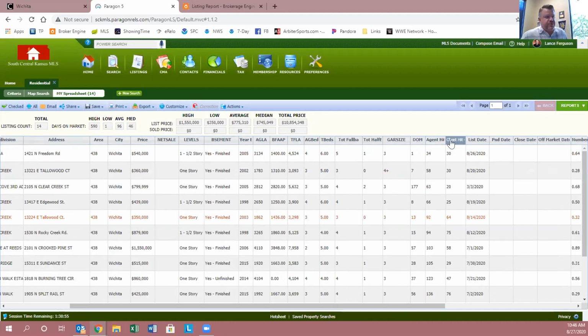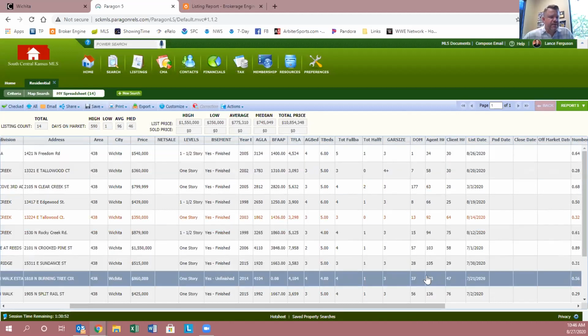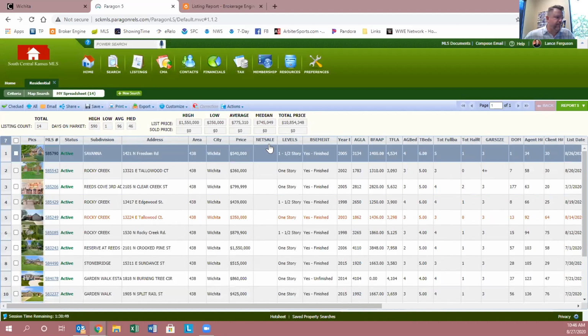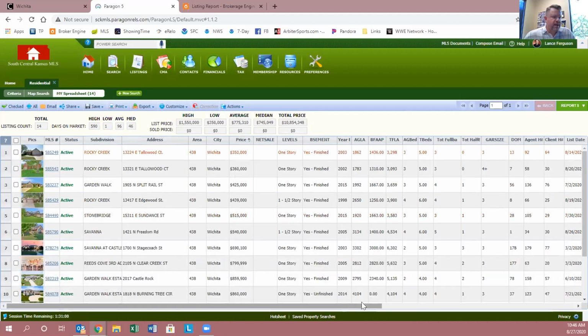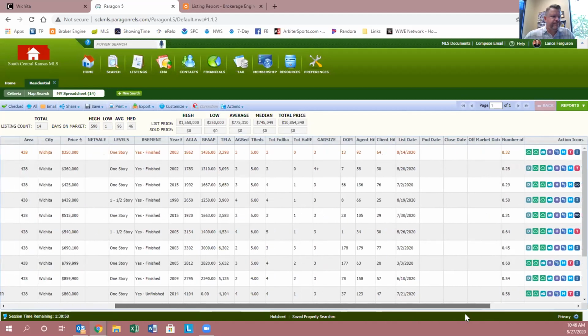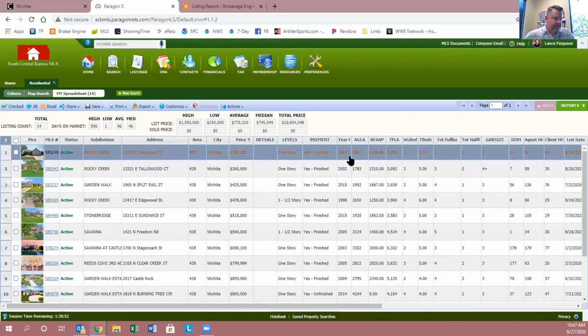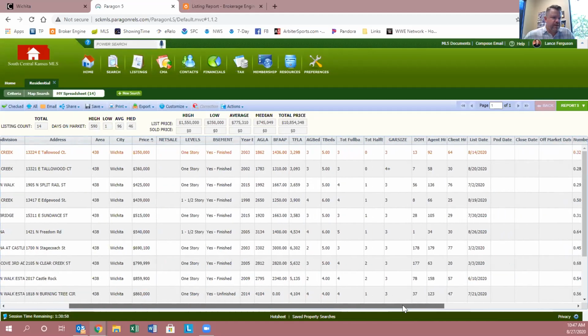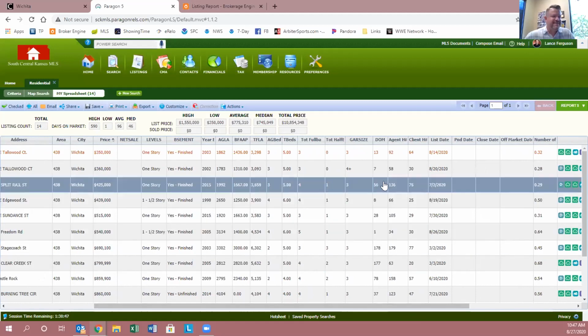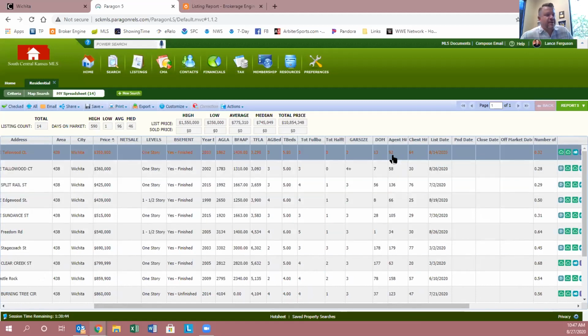Now, the reason I wanted to show you this is let's take, for example, let's sort it by price. And up here at the top, on this listing, which is highlighted in red, this is my actual listing in this zone. I've got the lowest price house in the area, which is kind of nice. Agent hit count is 92. So since this house hit the market, which if you look over here where my cursor is, 8/14. So since August 14th, 92 realtors or MLS members have actually clicked on my listing.